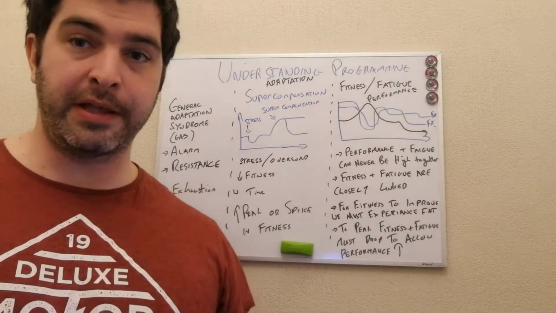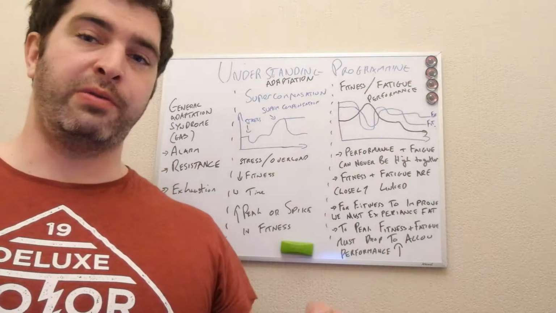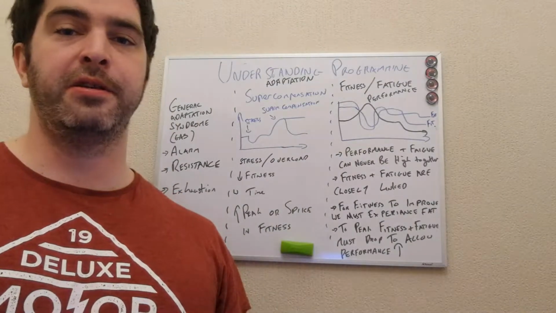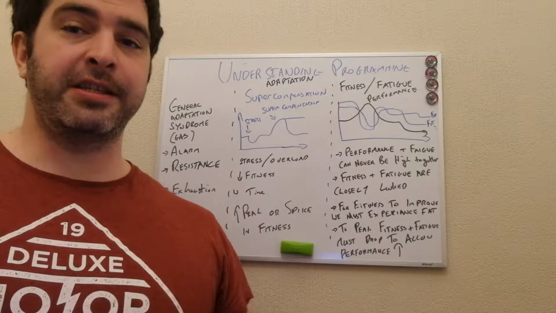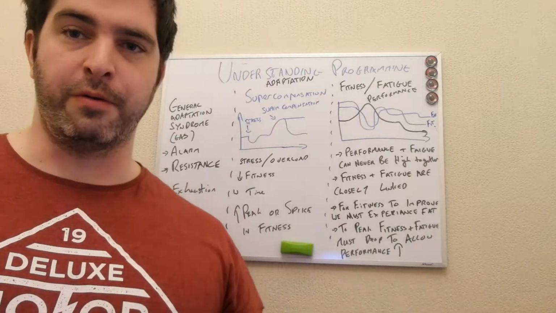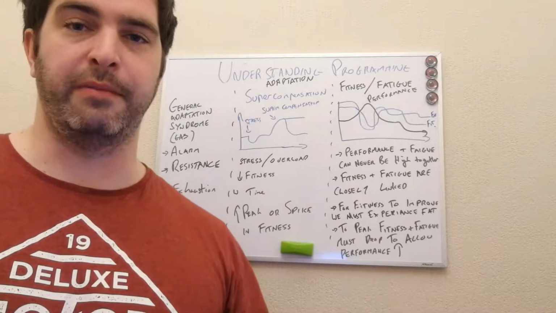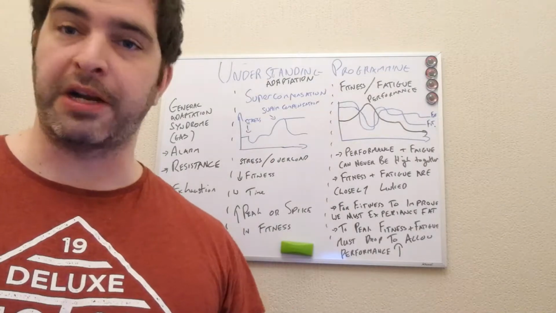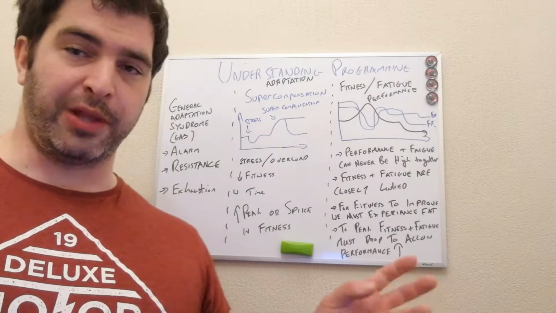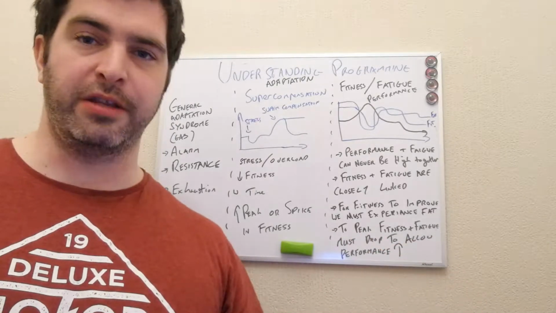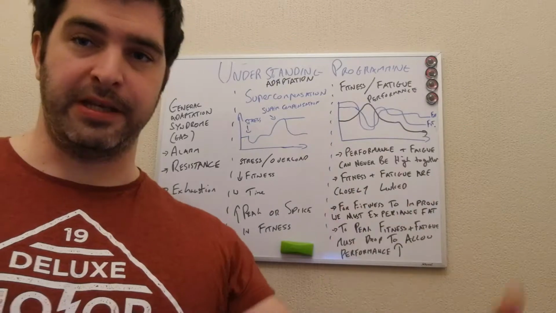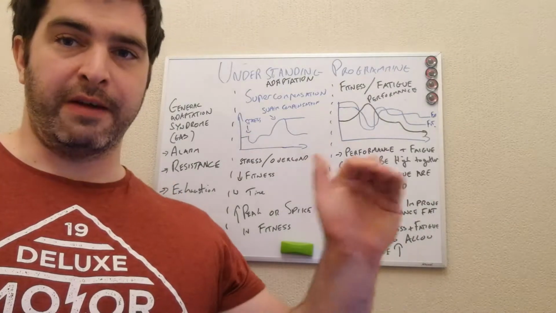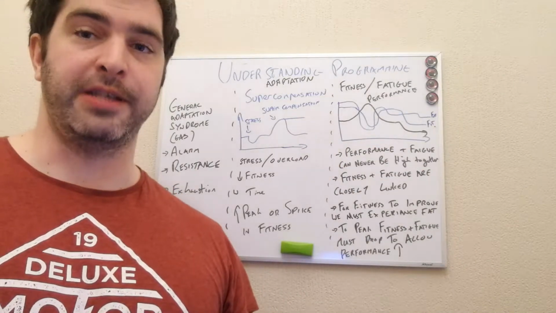So, fitness and fatigue, basically, there's 3 factors we have. We have performance, we have fitness, and we have fatigue. So for fitness to be high, and fitness could be anything. It could be your aerobic fitness, your speed, it can be your 200 meter breaststroke time. It's whatever, it's related to the task you're trying to train towards. Fitness can't be high without some level of fatigue. We can never have peak level of fitness without being fatigued.